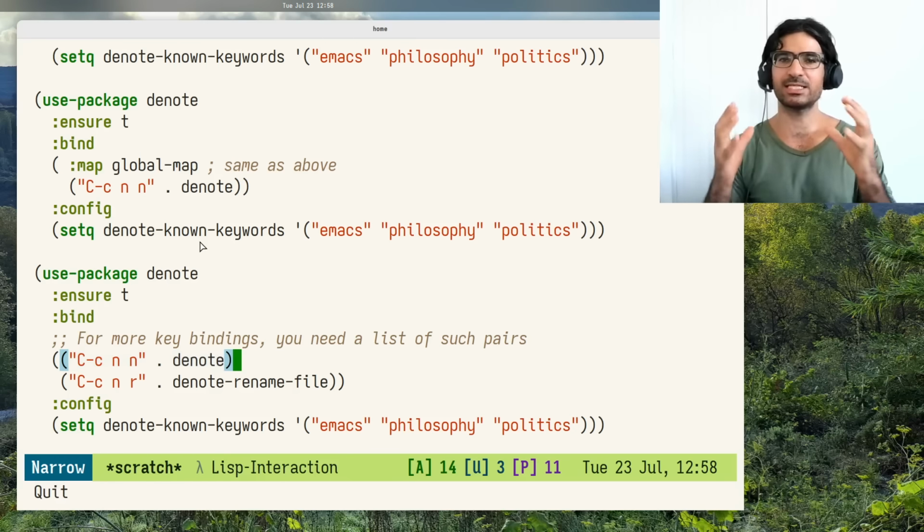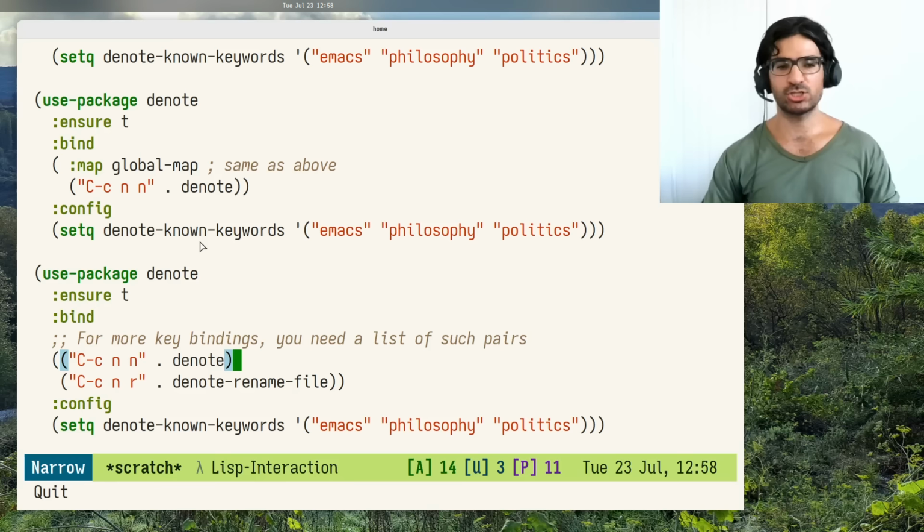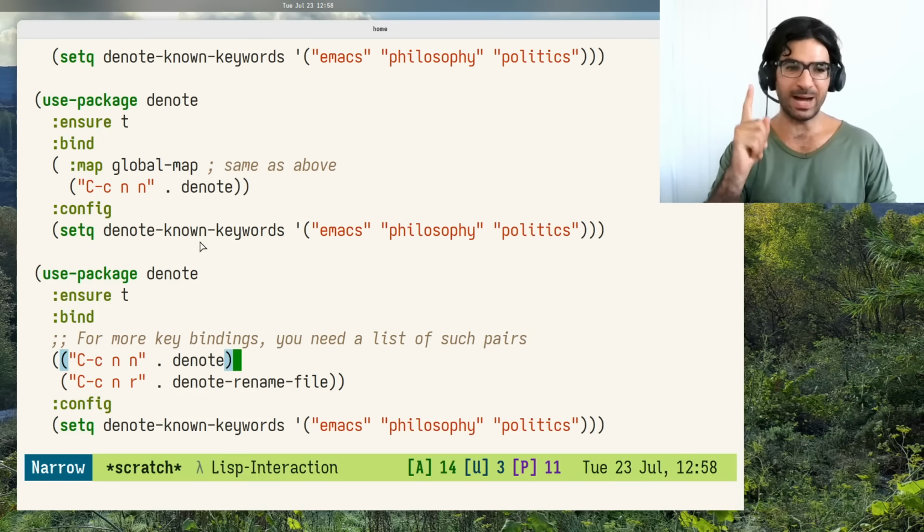So this is a list of lists, a list of pairs, an association list, as we say. So you have to do it like this, okay? Just so you know. But it is the same idea. Even if you have only one :bind entry, it will defer the package. So it won't defer it more times, right? That doesn't make sense.